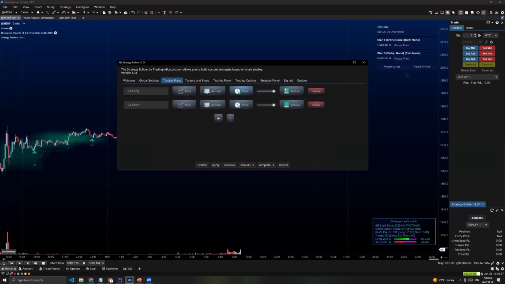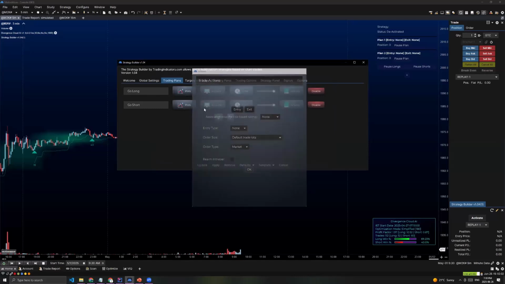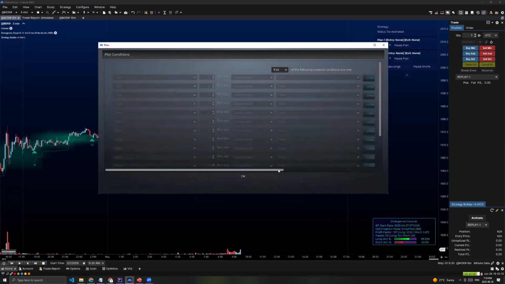What conditions do we need for us to then take an action, like go short or exit a trade or something like this? Let's go step by step. So for our long plan, go long, when do we want to go long? Well, we want to go long when one of these little arrows or triangles shows up on the chart. And in Divergence Cloud, that's called a long entry alert.